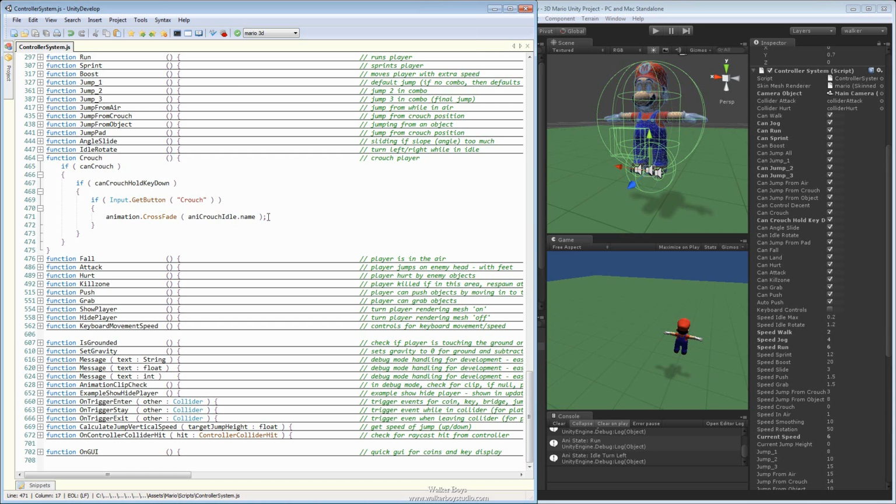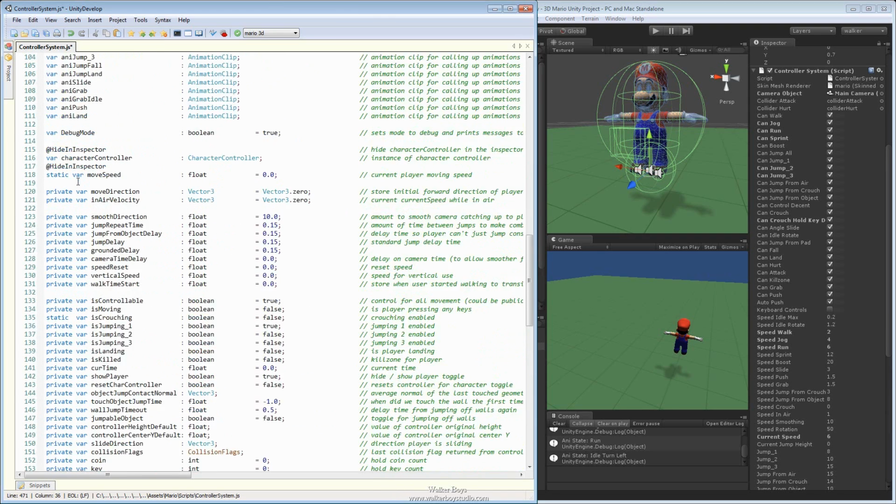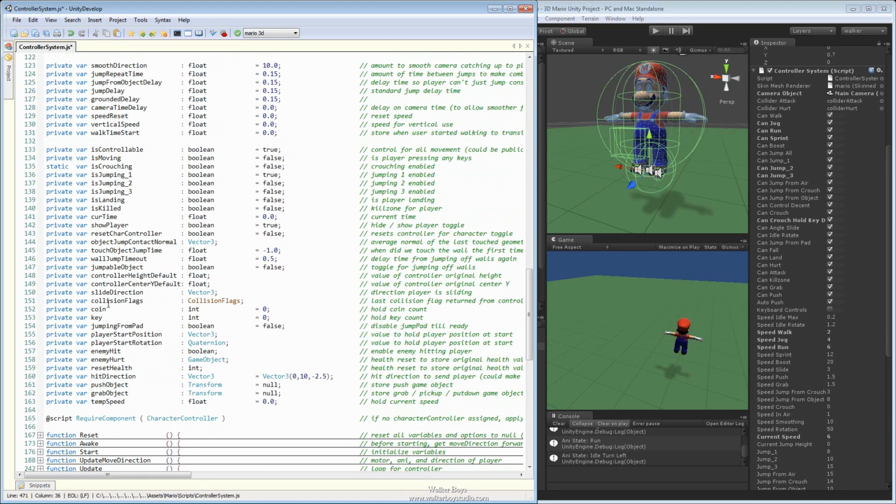Instead of having the animation play here and doing the animation play twice throughout these calls, if we have the two different ways available, let's just do a simple toggle here. We'll just turn on is crouching. So is crouching, and is crouching, let's double check where that one was at.